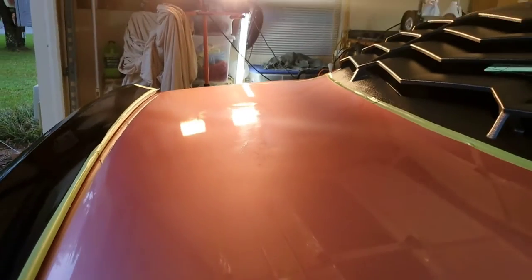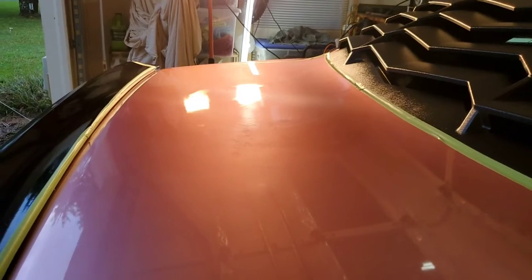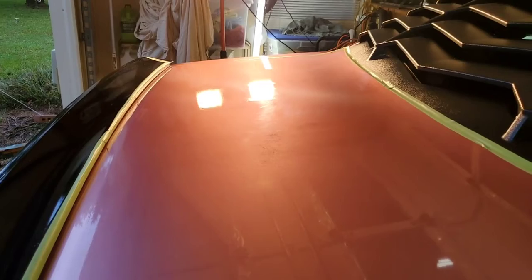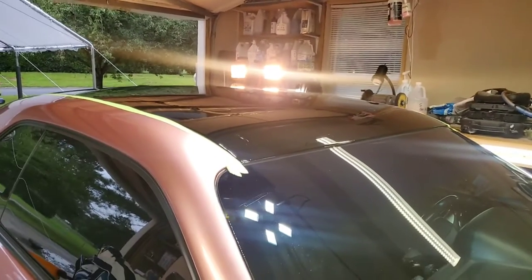And oh my God, I wish you could be here in person, Tim. You could see that. You would absolutely shudder. Lots of scratching and marring and those spots, I swear. Like I say, I think I could have done better with a rattle can of Duplicolor or something if I could have got the right color that she wanted. This is a custom blend color. This is not OEM. But anyway, I just wanted to catch you guys up. I'm really happy with the roof, the way it turned out.